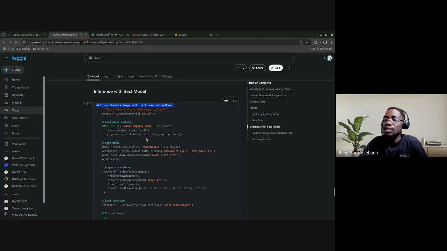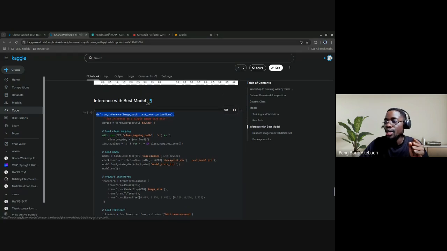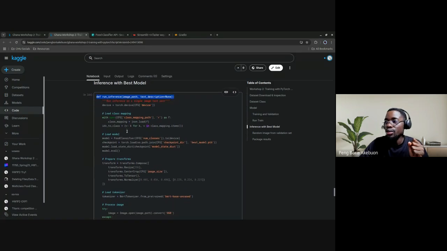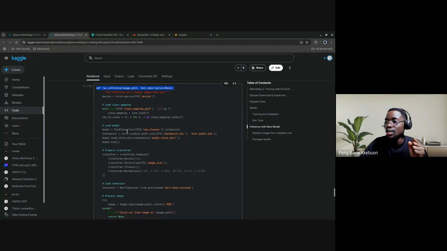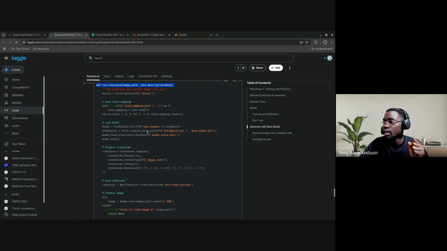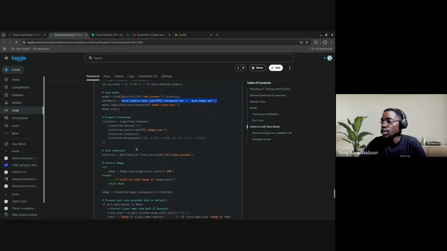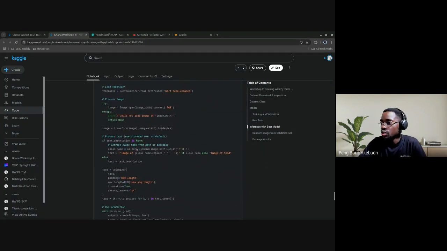If you check the workshop Kaggle notebook, at the end you're going to see a function called run inference, which loads the best model. It uses PyTorch to torch.load the directory of the best model, and then we run an inference on that model.